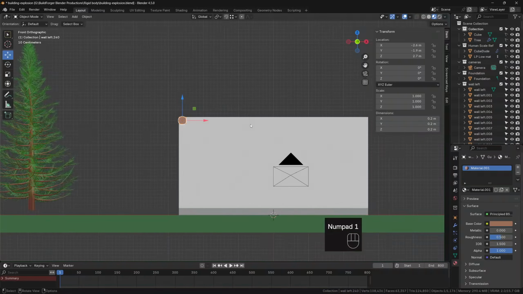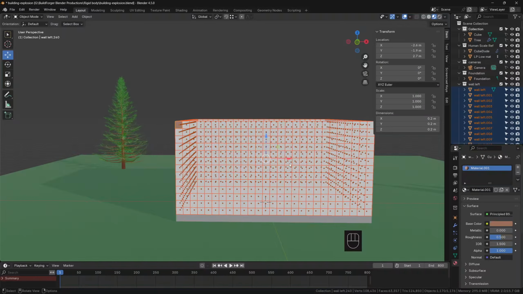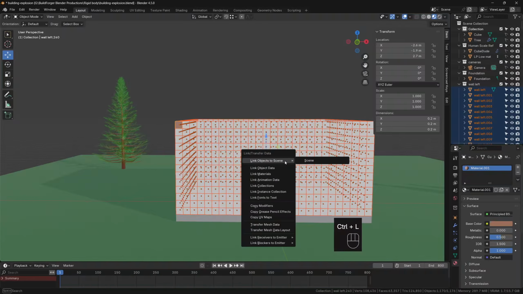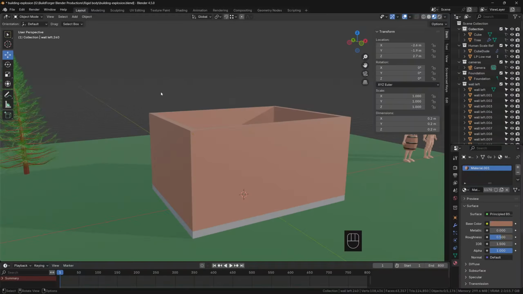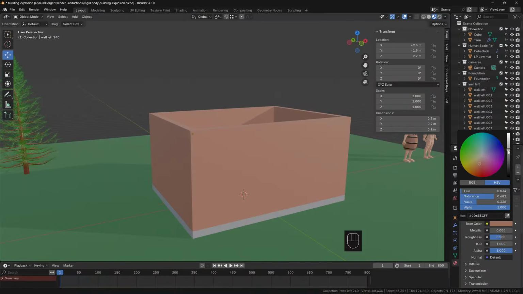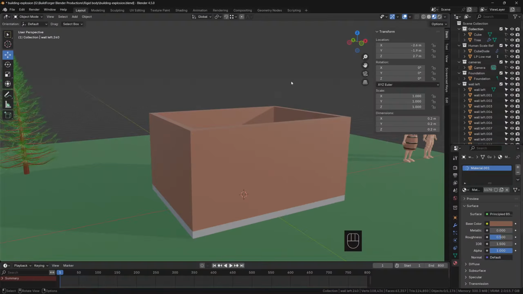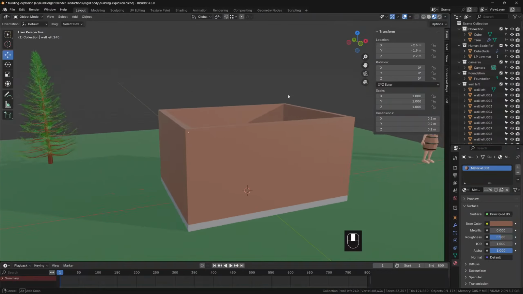Then we'll go back into front view again, select all of these, and do Control L, link material. Now everything is the same color for the walls. Maybe that color needs to be just a little bit darker. Okay, looks about right to me.